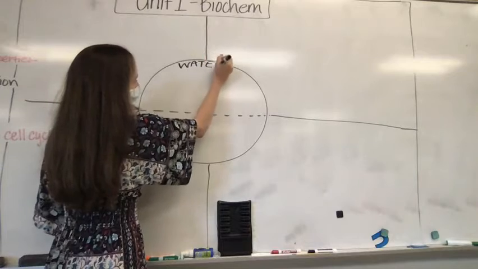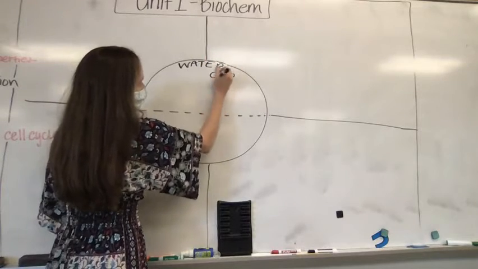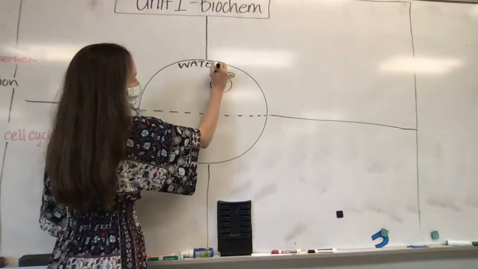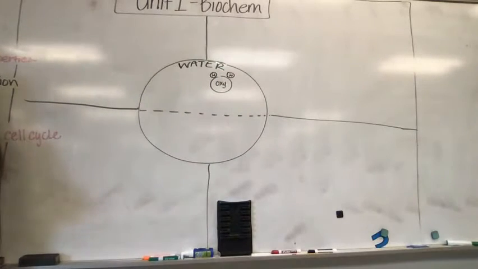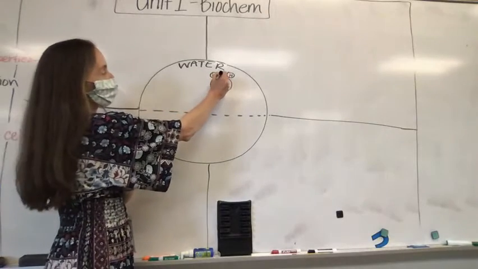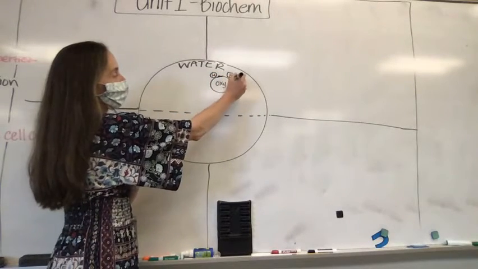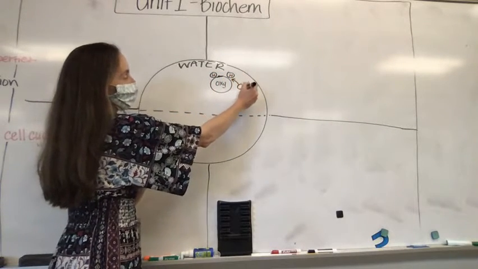Okay, so water. I draw my little Mickey Mouse guy. You've got your hydrogen and you've got your oxygen like that. And he's a wee small, so hopefully you can see him. But the little ears are hydrogens and the big thing is oxygen. So just in case you don't remember, this is what we're doing: going over things in case you don't remember, so I don't have to say that every time. They have a certain type of bond between them. They have what we call a covalent bond.